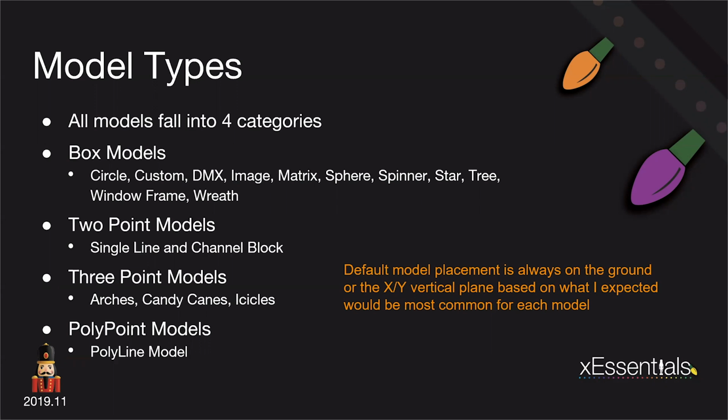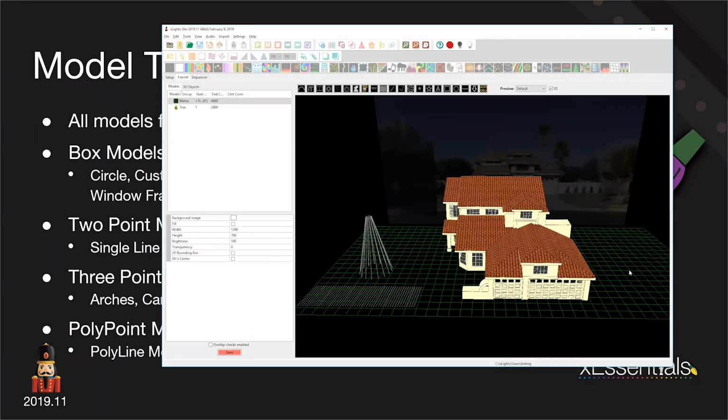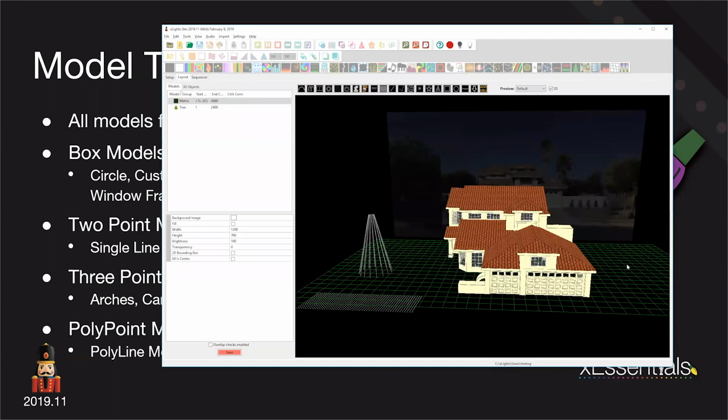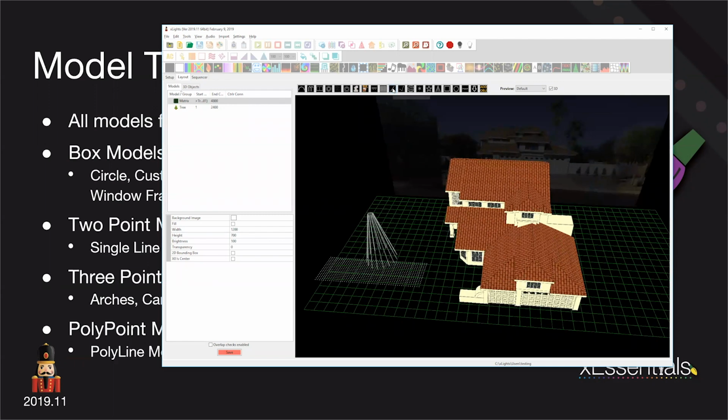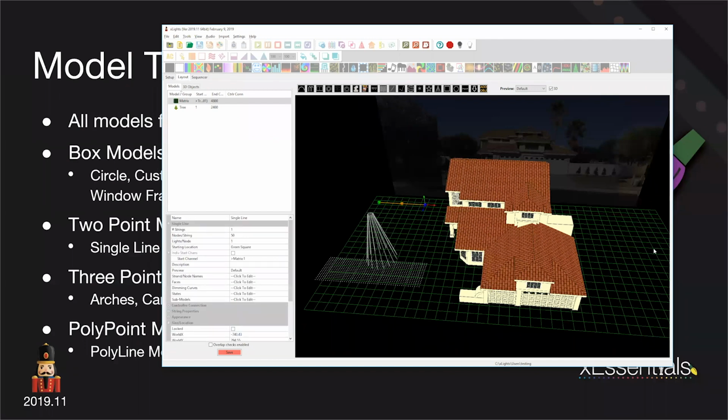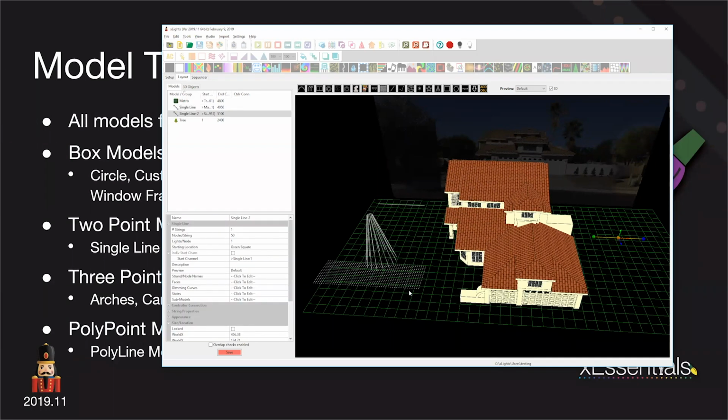Why that makes a difference is sometimes it helps to have your screen angled. Let me flip the xLights view. If you know that something like the single line is always going to start on the ground plane, then when you create a single line, wherever you click, it's starting on that ground plane.